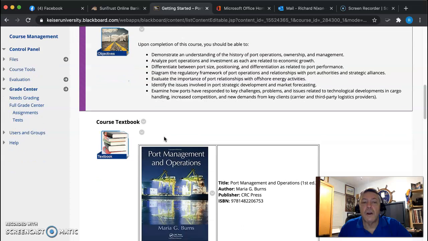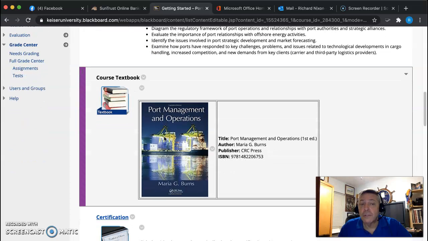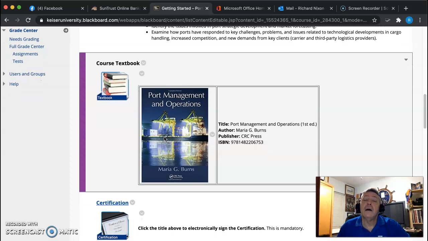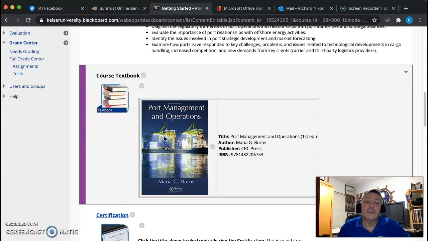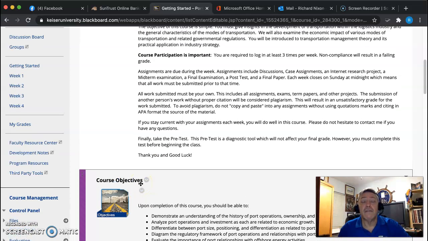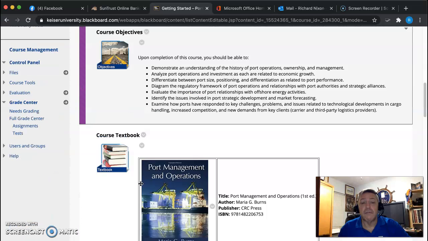Make sure that you have your course textbook. If you do not, please let me know as soon as possible, because you will need it to pass this course. Some of you I know have not ordered the textbook in the past, and I can tell when you have and you haven't, because I can tell when you're getting the information off the internet, because usually there's something incorrect or you're all doing the same reference, and I will start taking off for that. If I can prove that you did it, I will take off for it.